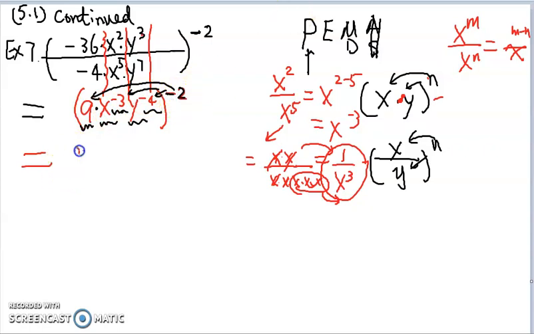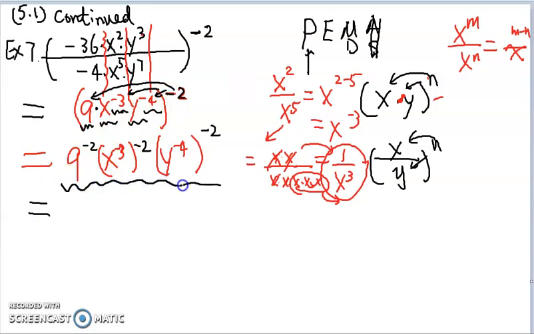So we're going to raise 9 to negative 2. Then we raise x to the negative third, to negative second. And then we raise y to the negative fourth, to negative second. And sometimes if you feel comfortable, you can do this step in your head. You can do that. You can skip writing this down.